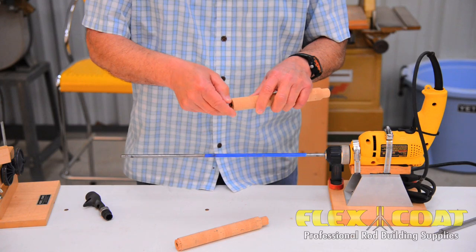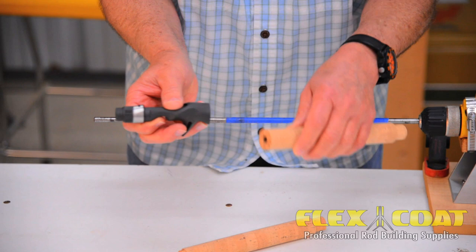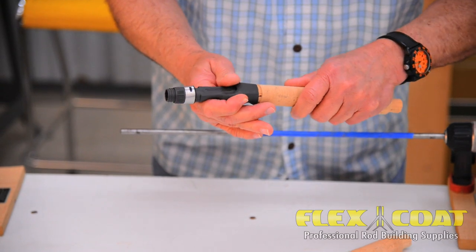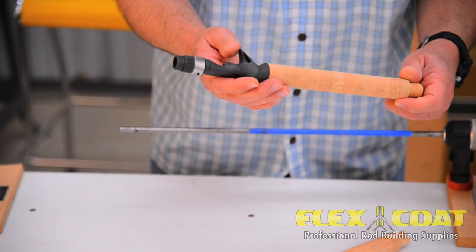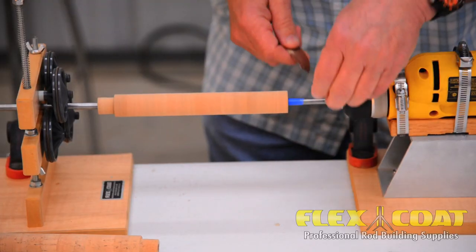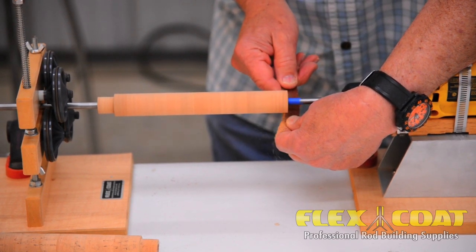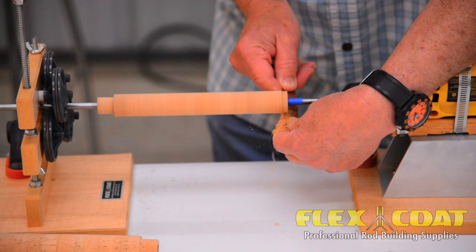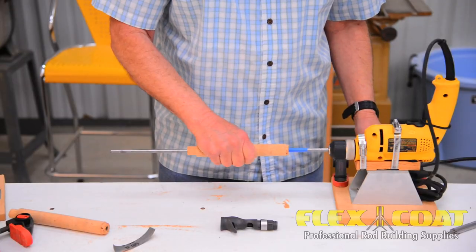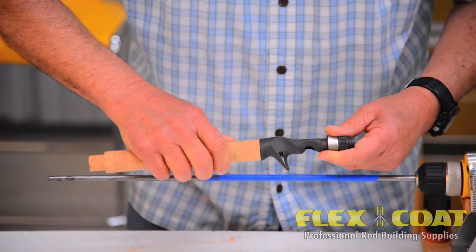The next thing we need to do is cut this grip down just a little bit so it will go up inside that reel seat — just like that. I have one here that I did earlier, and you can see that little shelf right there that will slide right up in that reel seat to make a really nice good fit. We slide it onto our mandrel, covered with masking tape. I tear off a little piece of sanding belt with a stiff back to sand this shoulder — about 60 to 80 grit. It's about three-sixteenths wide and about three thirty-seconds deep. This little lathe setup makes it quick work. Pull it off the mandrel and it fits really nice on the reel seat.